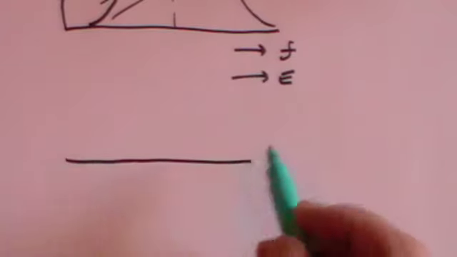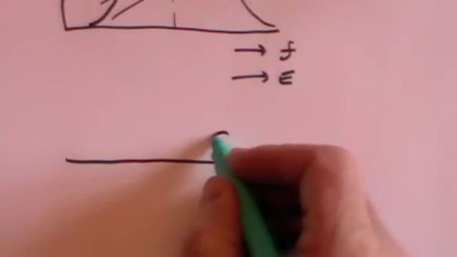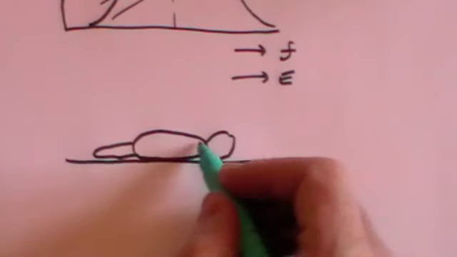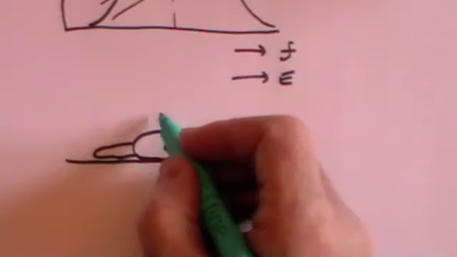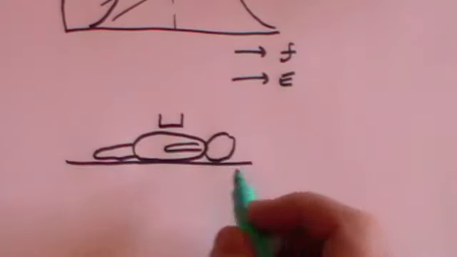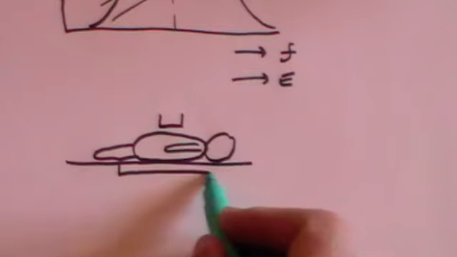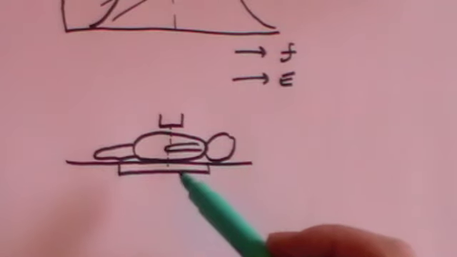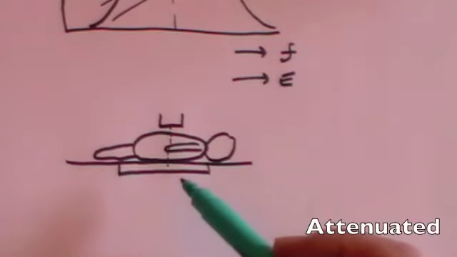Why? Well, let's just think about how you're going to use your X-rays. You're going to have a kind of table, and the patient lies on the table. And the idea is that you put an X-ray machine above them, and you have some kind of photographic plate, or, as we shall see later, modern charge coupled devices, which are electronic. And the idea is that the X-rays pass through the patient and hit the plate. But as they go through the patient, they will be what's called attenuated. That is to say, their intensity will be reduced.